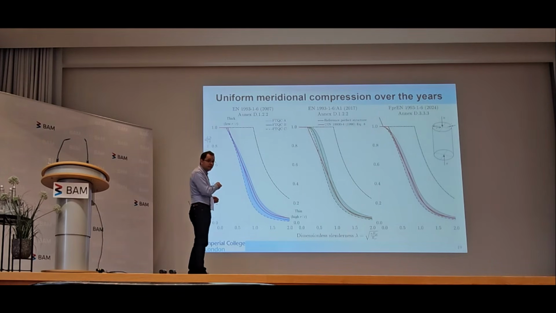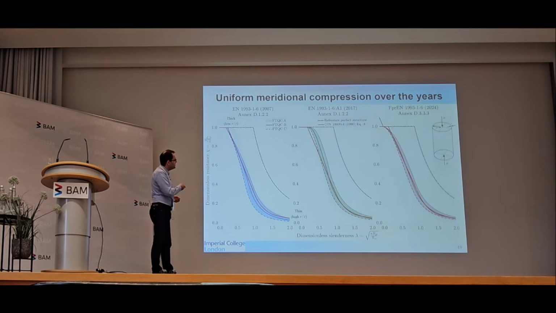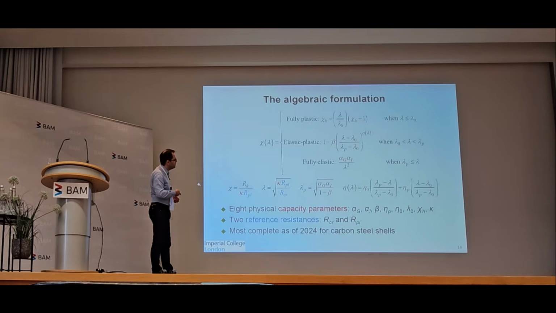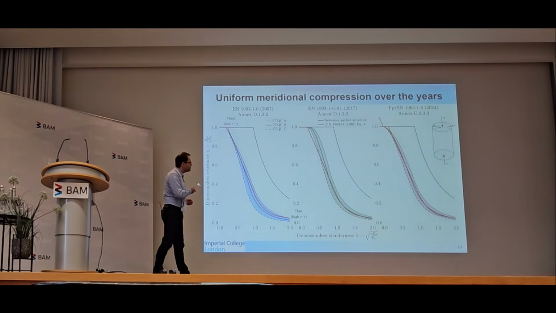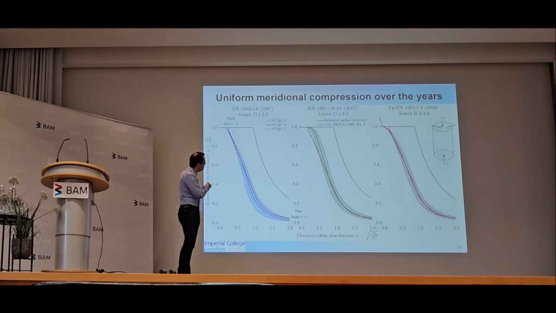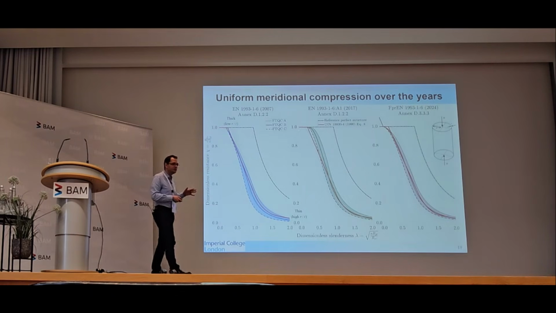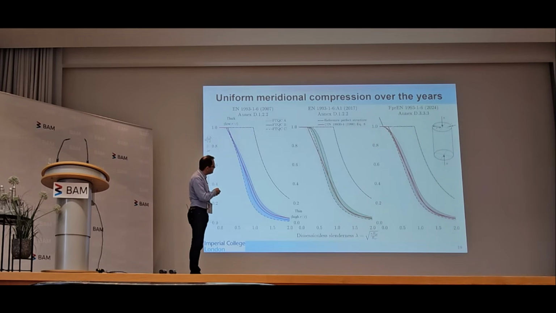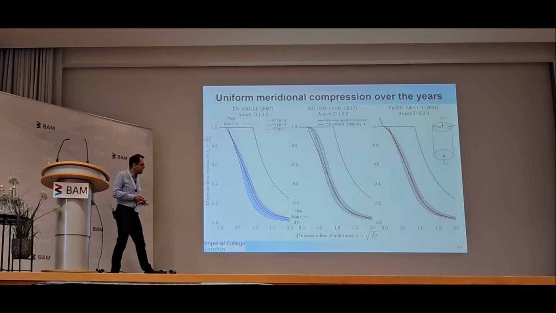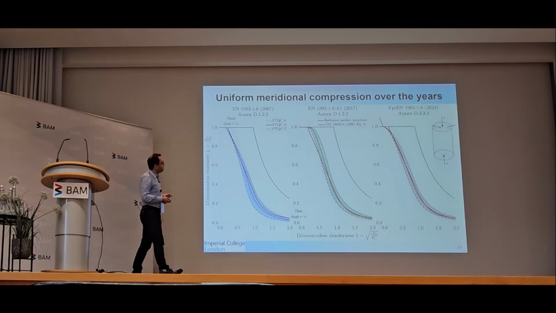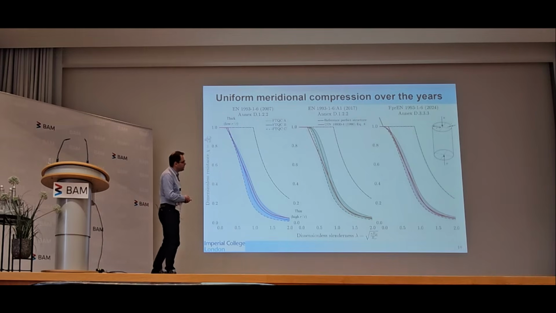Unfortunately, there was a mistake in the standard in 2017. This bit of the curve is represented by the eta naught parameter. It was a little higher than it should have been, which is why this descent of the full plastic condition is a little liberal. That was, unfortunately, a mistake in the standard, but we have since fixed that. So now the 2024 rule, this is what it looks like. This part of it is corrected, but the elastic part is the same as in the 2017 rule. So this is how the original compression curve has changed over the years.